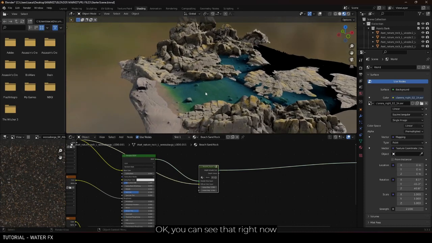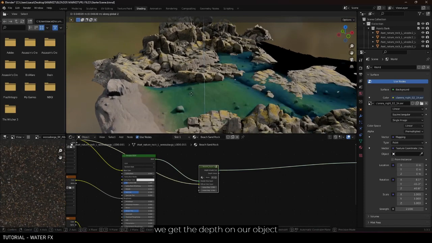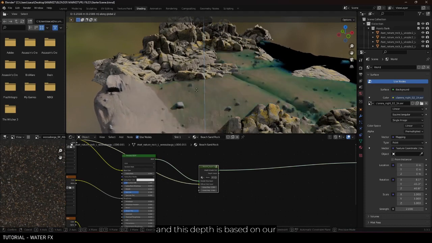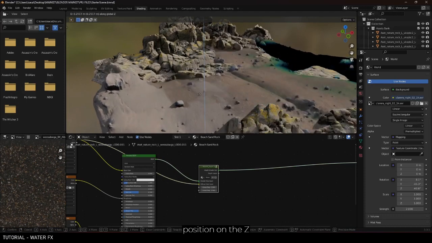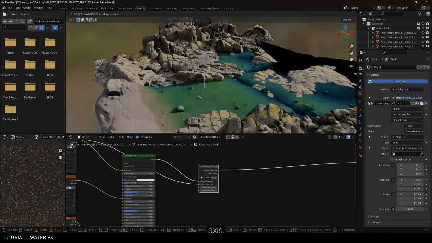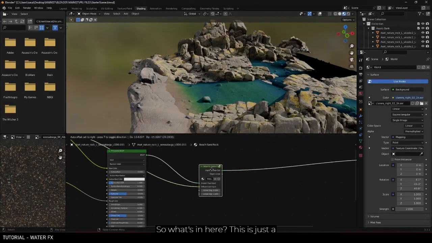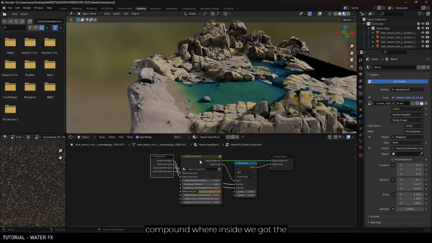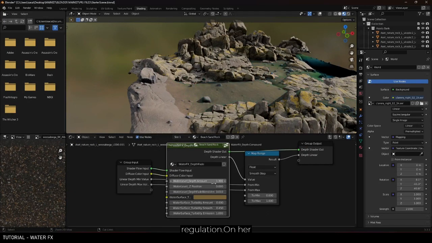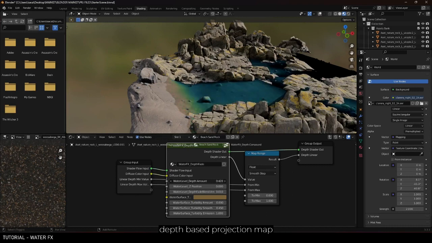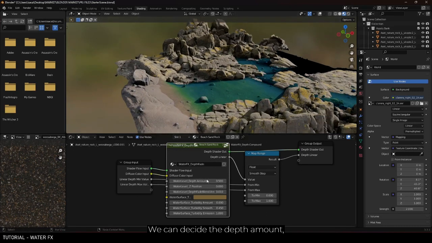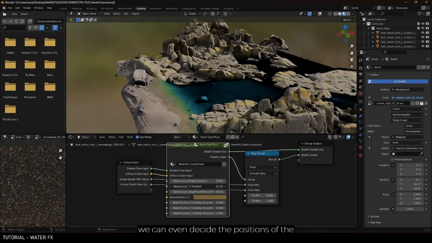Okay, you can see that right now we get a depth on our object, and this depth is based on a position on the z-axis. So what's in here? This is just a compound where inside we've got the regulation of our depth-based projection map, and we can create this sort of effect. We can decide the depth amount, we can even decide the z position of the water.